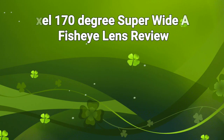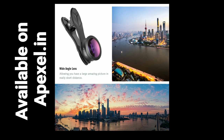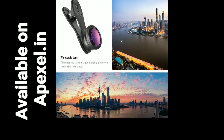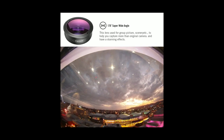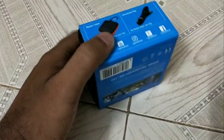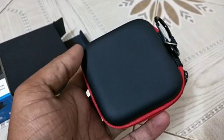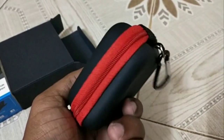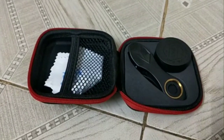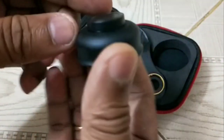Hello guys, today we will review this 170 degree super wide angle lens from Apexel. This is the only lens which is only available in India, because it is only imported for Indian customers. This is the best super wide angle lens or a Fisheye lens, because it can work both as a super wide angle lens and a Fisheye lens. I will show you how to use this lens.